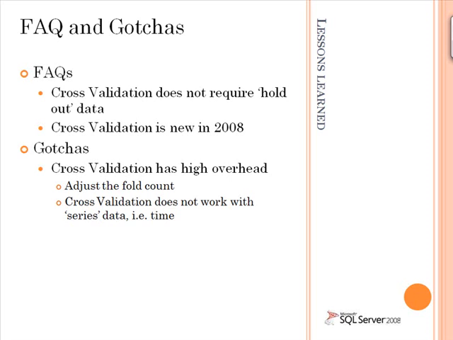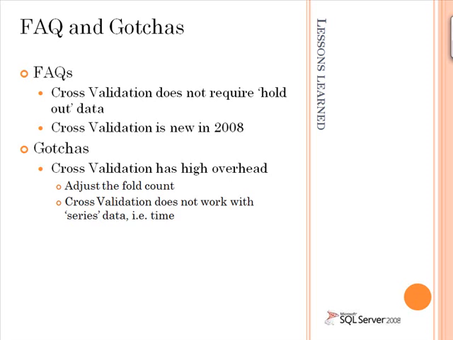Before we go to the screencast, I've got a couple FAQs and gotchas. The first FAQ is that cross-validation does not require holdout data. The reason for this is because the data that's being processed is separated or folded and then evaluated across itself. So you're not required to provide holdout or sample data when you use the cross-validation method. Cross-validation is new in SQL Server 2008.